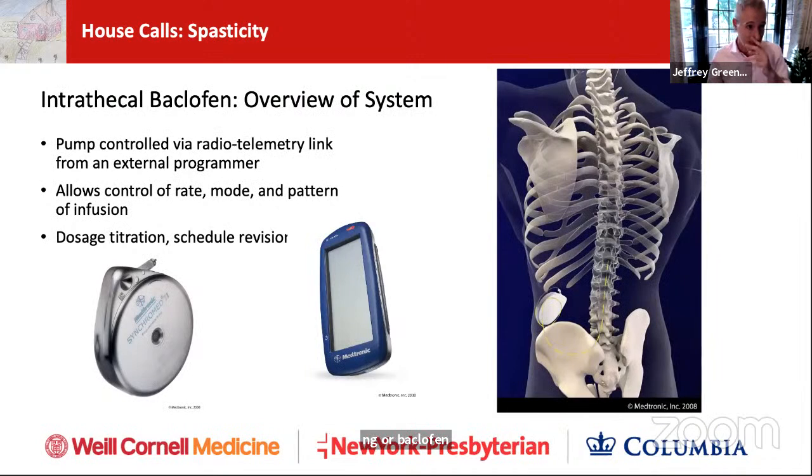And this is what the pump looks like. It's a small hockey puck sized pump that contains within it a reservoir and a battery, and it attaches to a catheter that you can see here on this diagram. The catheter is threaded through a very specific route into the spinal canal, and then threaded up into the spine in the fluid around the spinal cord. The medication is then delivered into the cerebrospinal fluid and diffuses throughout the fluid and affects all the nerves. So it avoids the systemic toxicity throughout the entire body and focuses directly on the nerves that require it.